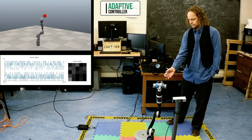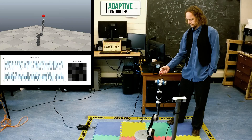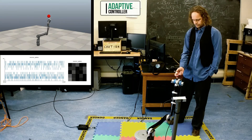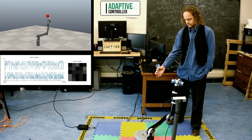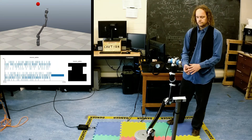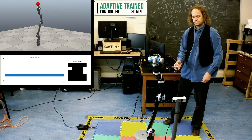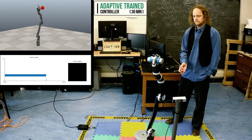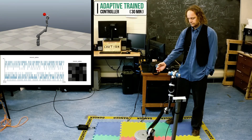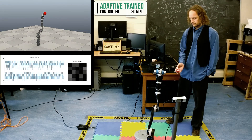As a result, we need to train it for a while to get the controller behaving better. This involves showing it several targets and training across them. We're now in the process of loading weights that we've trained for a longer time, about half an hour. As you will see on the first reach, it's good at handling the extra mass while reaching quite accurately. It will continue to adapt while it is making these additional movements, but now it's effective at accounting for this perturbation even during dynamic motion.